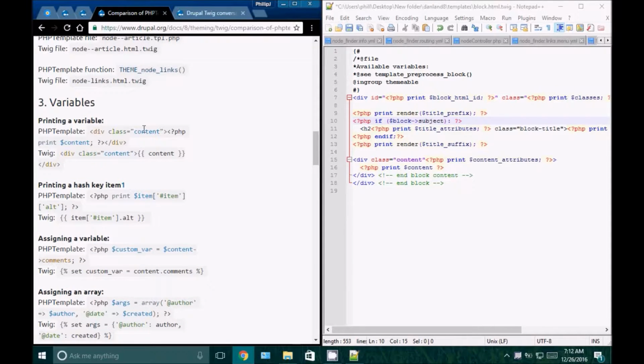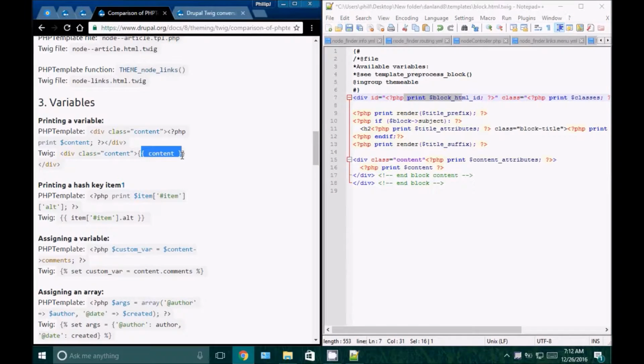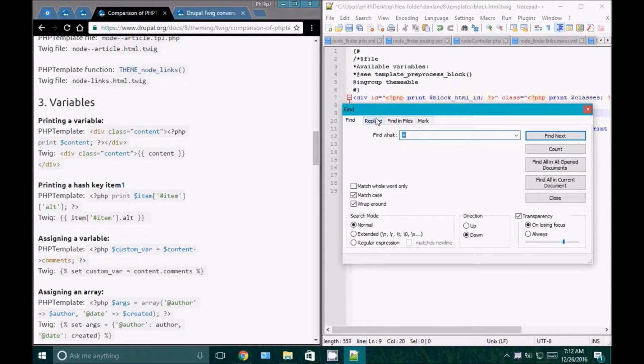In PHP we might print our variables with the print function like what you see here and the variable name, but in Twig we will change it to this. So we're going to change all of that to this. I'm going to use something fast so I can do it to all of them.